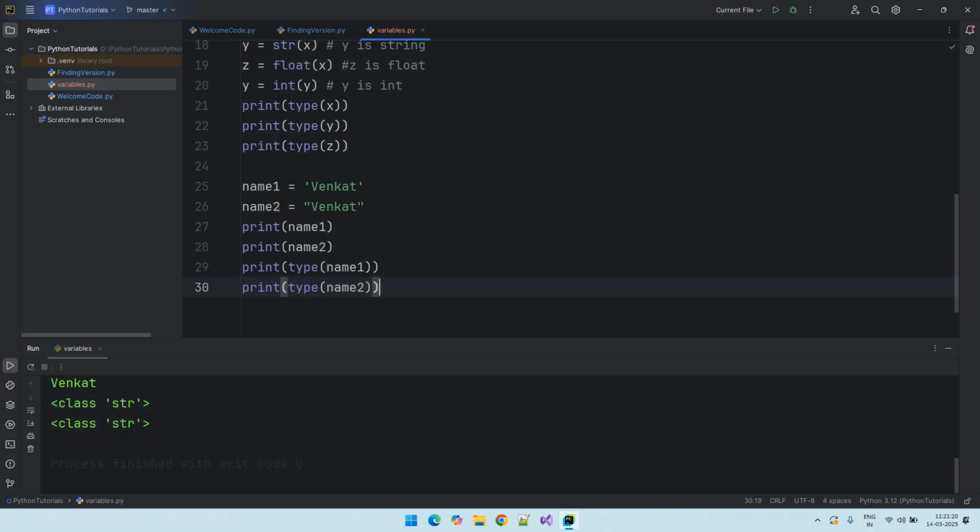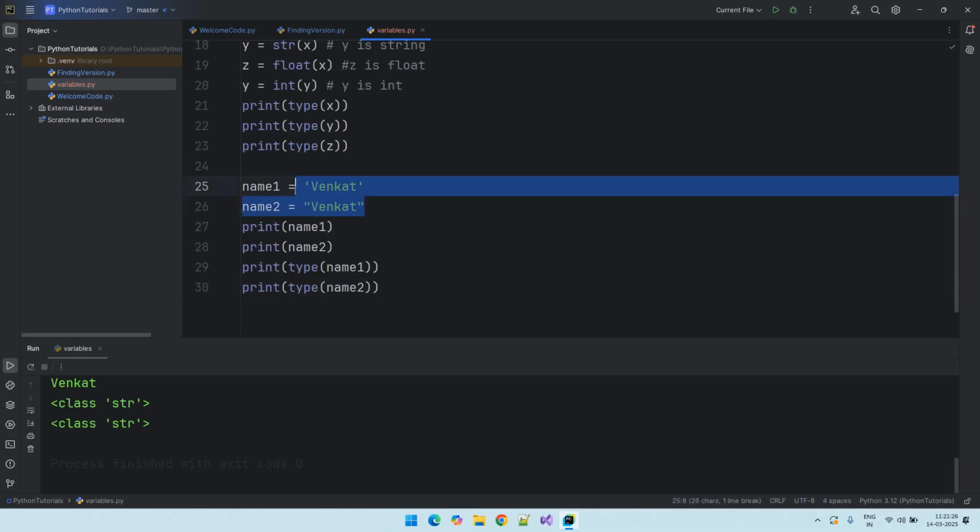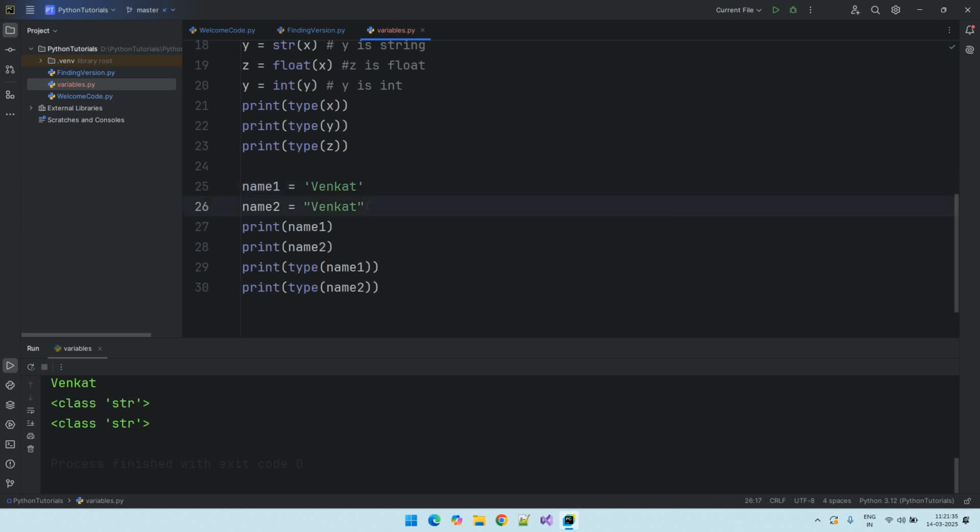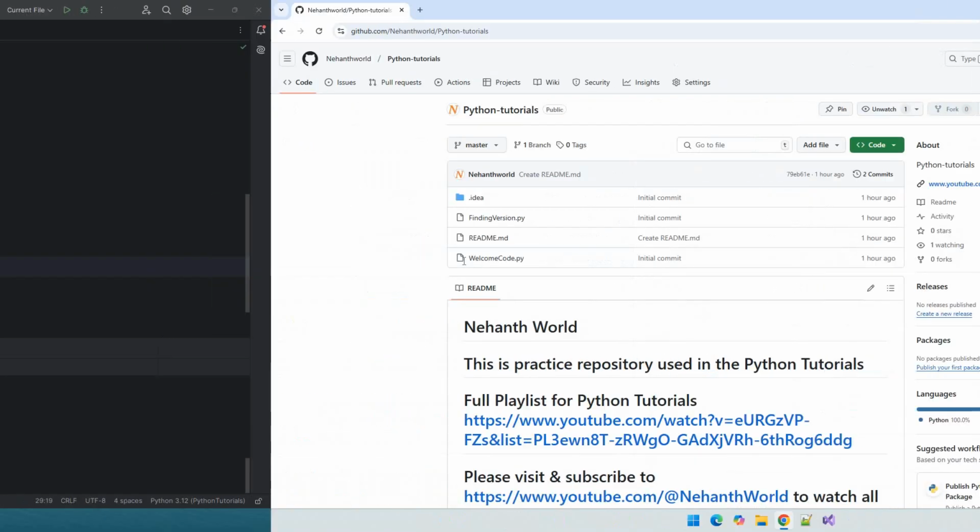With this we can say in Python we can declare string variables with double or single quotes. Anything is fine. It is possible, like JavaScript and TypeScript. In TypeScript and JavaScript also we can declare string values using single or double quotes. But in C# we have to use double quotations for strings. Let's go to the next topic.